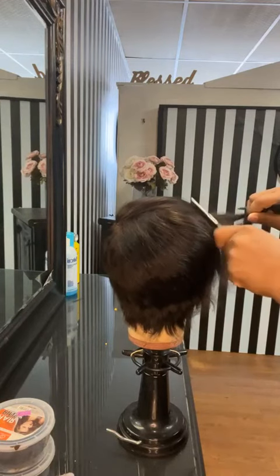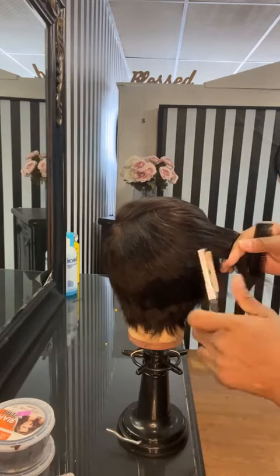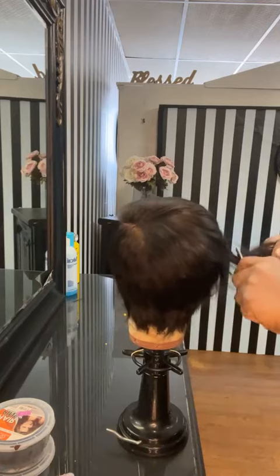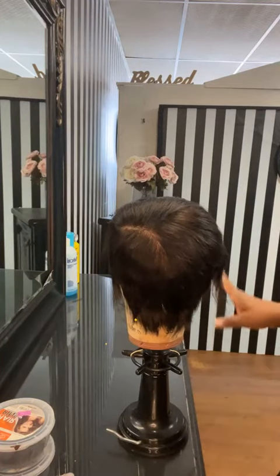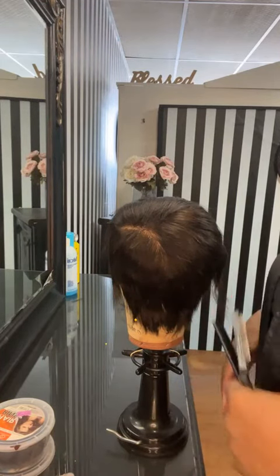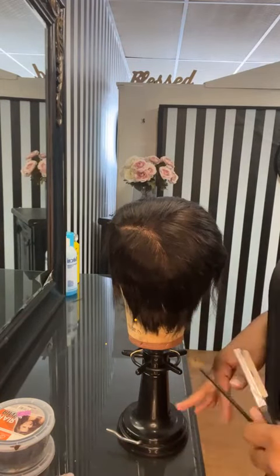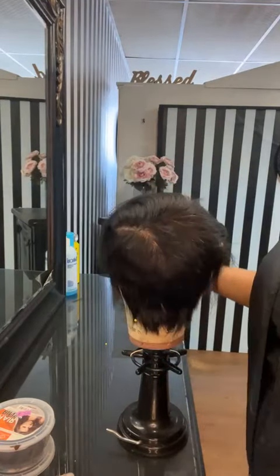And I'll come back, and if anybody has any questions, I'm going to come back with the finished product. This unit will be for sale. Most of my lace wig units start at $185, and that's just out of the pack. Whenever I cut and style it, I go in as if you were getting a regular hair service. So if you were coming in and getting a shampoo, a cut, a style, a mold, you're looking at $85. That's on top of the unit as well. And then, of course, you're looking at the style.